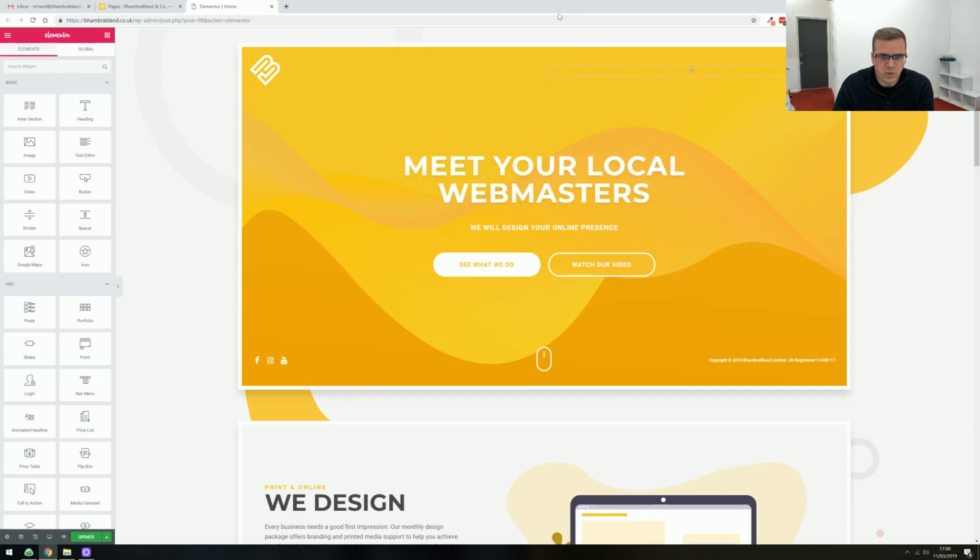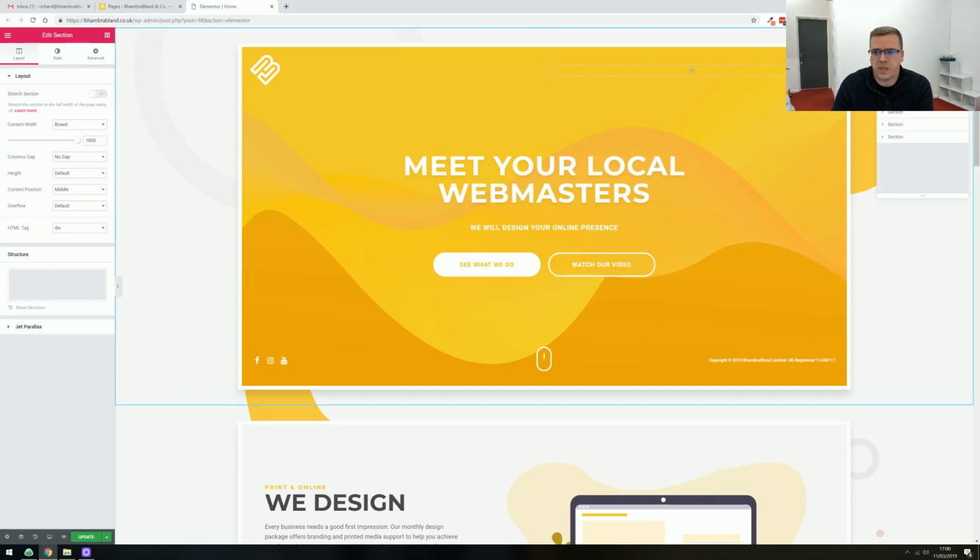Effectively what I've done is I've created a section, or row, if you want to call it a row or section, it doesn't matter. If I look at the navigator here, there we go. You've got a section. This section is boxed because I wanted to contain the width into a single column. What I originally had done is set it to a fit to screen or minimum height. That didn't work very well when it came down to tablet view.